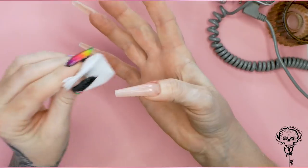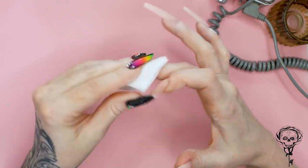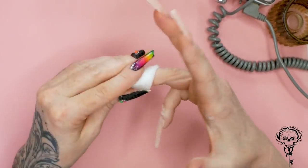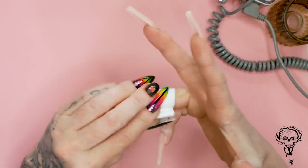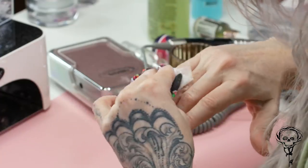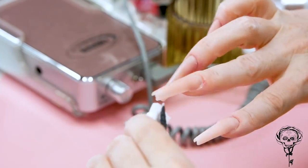So I'm just going to wipe over these, get rid of the dust. I have dusted them with the brush, but you can't get every last bit of dust off with the brush. We want to use the solutions IPA to get rid of that.